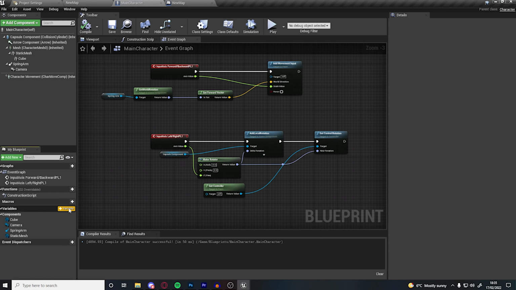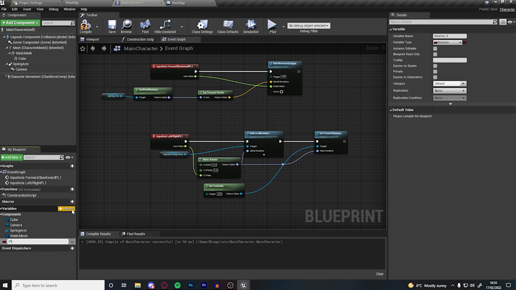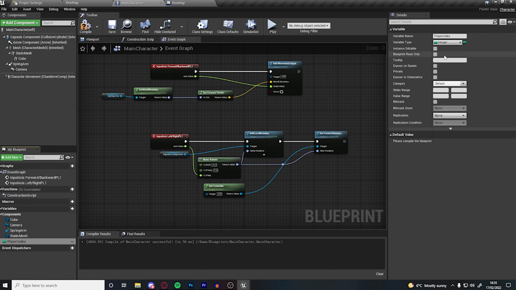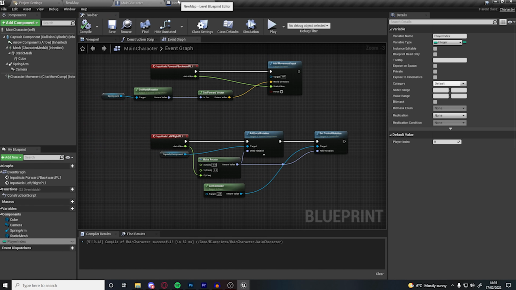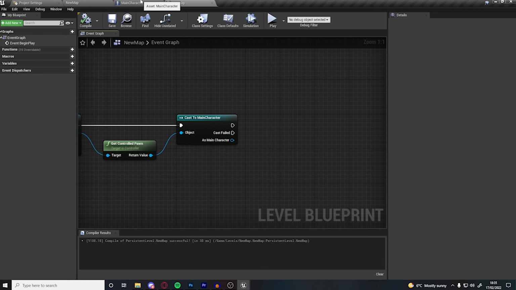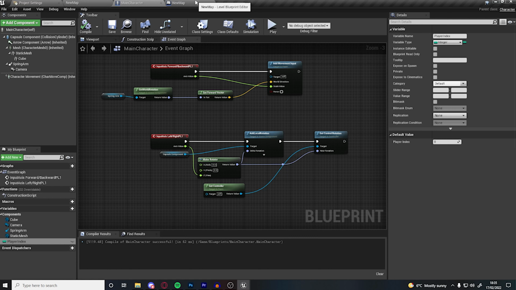In your main character, we're going to make a new variable called player index. And we're going to have that as an integer. And we're going to compile and save that. So by default, you're going to have player index 0, right? And then you can also create a player index 1. We're going to count it by binary.